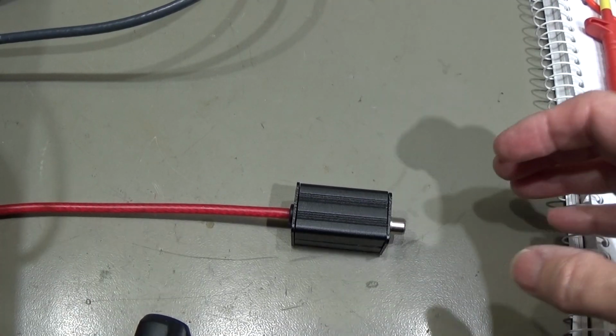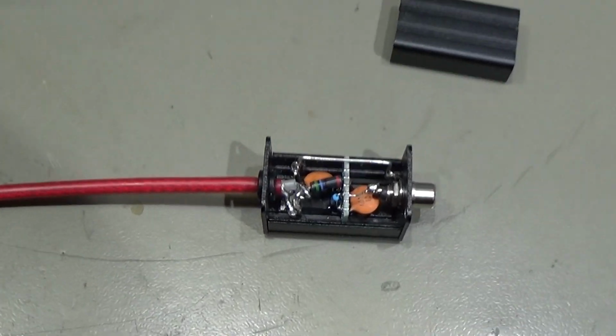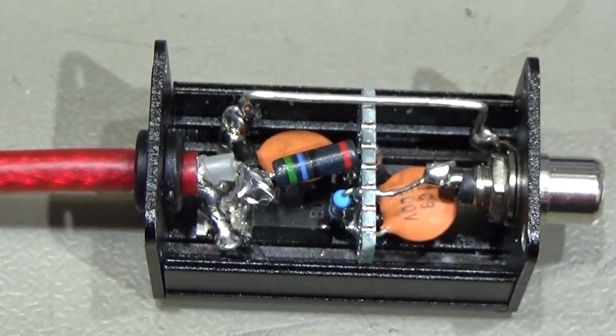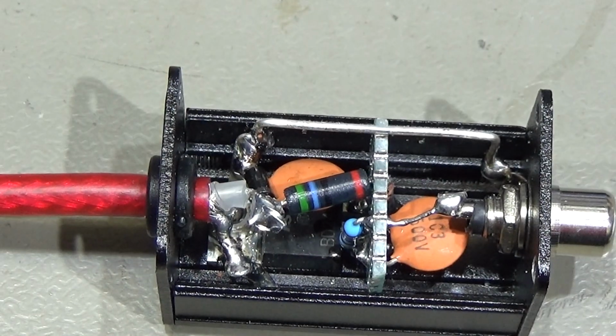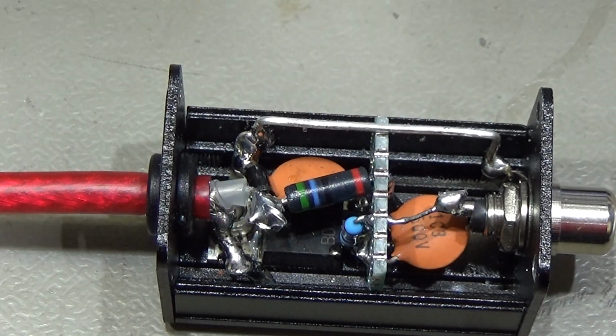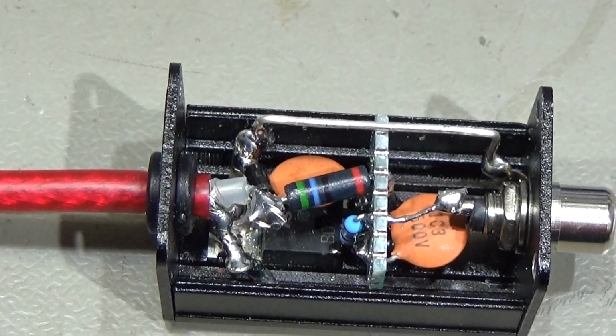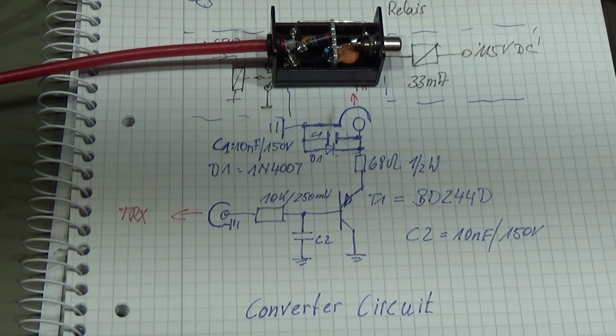And the circuit here is really so easy. That is all you really need to do. Only some components, very easy to build, no problem whatsoever. Let's have a look at our circuit diagram to understand what I've done, and then we will see if it is really working and doing what I've promised. And here we have it, the whole circuit, so simple and easy.